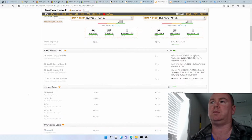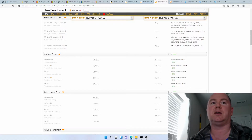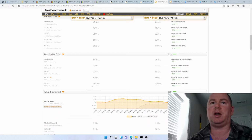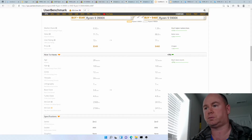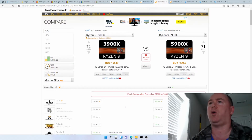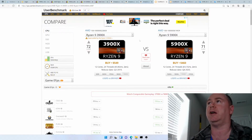Why is that? Well, come down here and look at the scoring of the first core, all this stuff, right? The 5900X is going to be a lot better. Pretty much any recent Intel CPU is going to be higher than this. Now, where are these guys going to be comparative? 8 core now. What about 64? So even that, you know, that is a pretty darn good 64 core score. And the 5900X is better. So hands down, price and performance, you would want to pick the 5900X over the 3900X. So we can just drop the 3900X from further discussion.